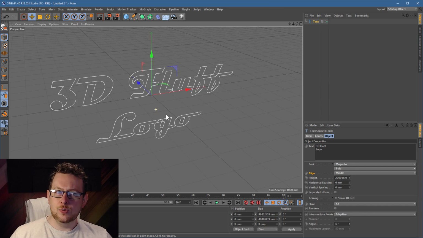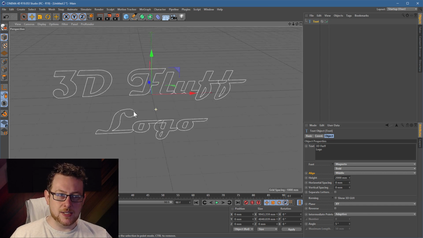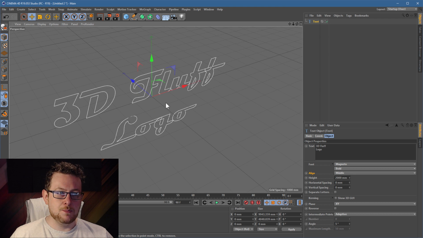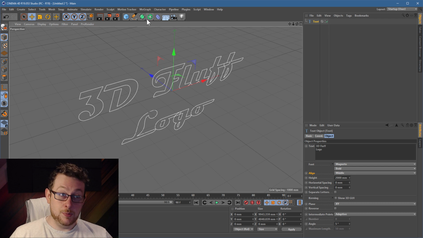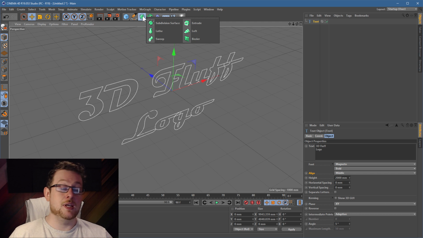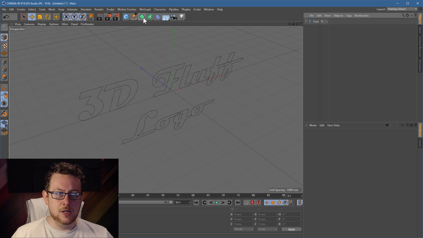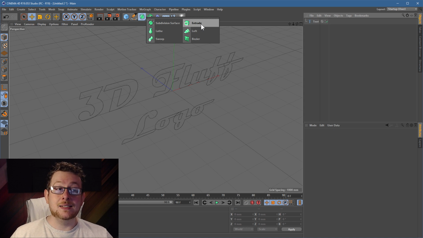At this point though, all we really have is this flat object. There's no meat to this. We need to give it some depth. So up in your toolbar, look for the first green icon. And as before, hold down the mouse button so that you actually get a menu pop up. If you accidentally add this subdivision surface thing, delete that. We don't want these. But hold it down and add in an extrude object.